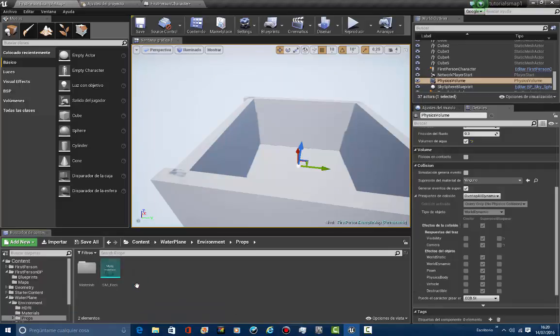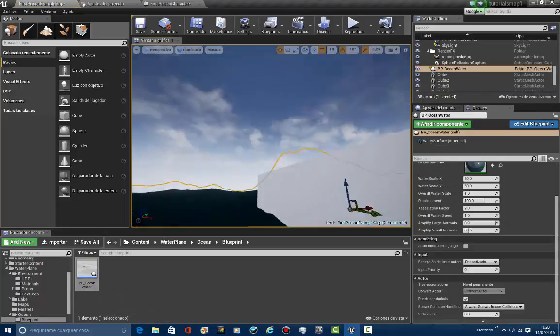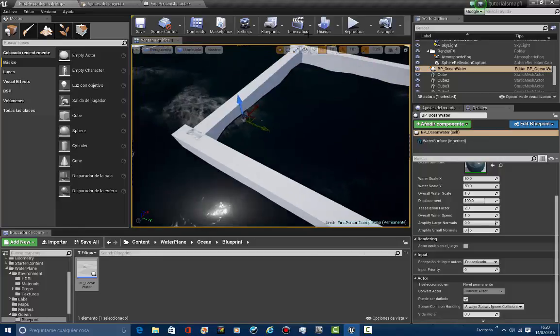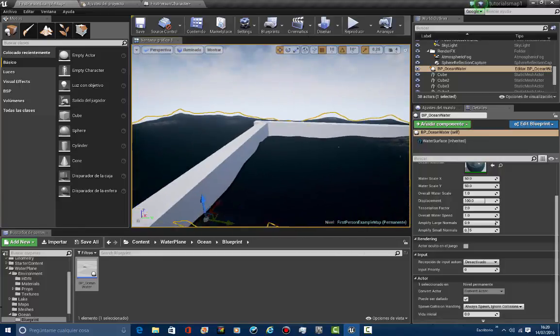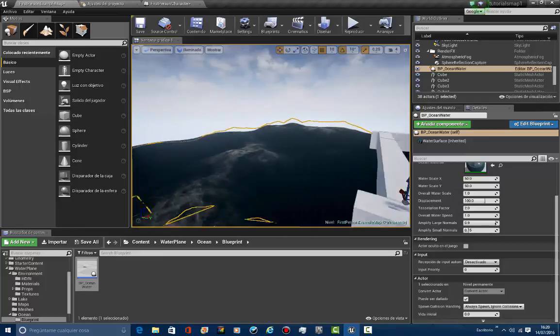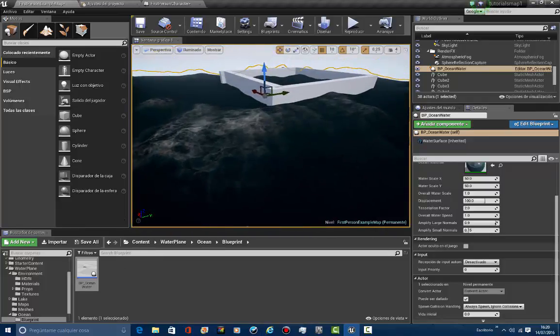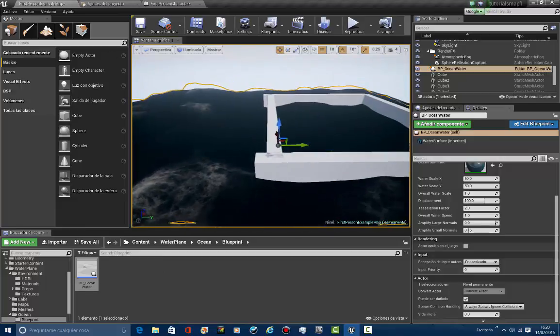But we got a little problem right here, which is that the water actually just has one side visible. You see, we can see this side, and the other one is invisible. Even if you rotate this mesh, it won't be seen from the other side. How do we fix this? Actually, this won't have that same animation, but we're going to make it.